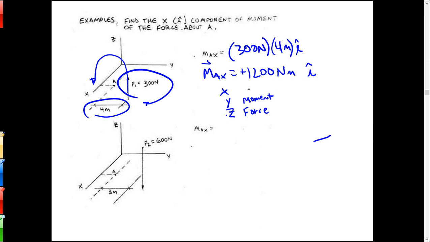All right, now if you notice both of these, one thing on these 3D ones to keep in mind is that you cover all three directions with the components in the moment. So what you have for both of those is a Y moment arm, a Z force, which gets you an X moment. So whenever you do these, you use each of those three letters once. Once for the force, once for the moment arm, once for the moment. So if you have, let's say, an X force and a Y moment arm, it'll be a Z moment, okay? So each letter is covered once for those three things: force, moment arm, and moment. Okay.